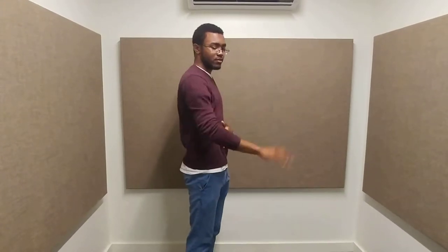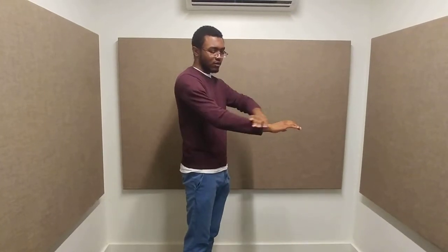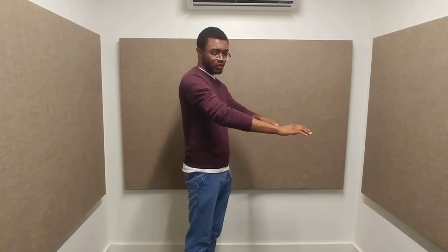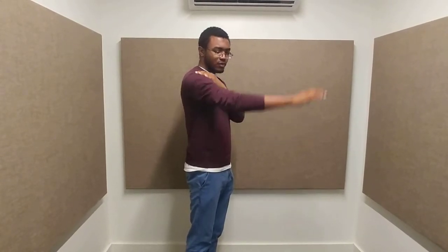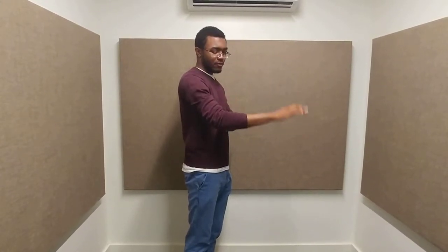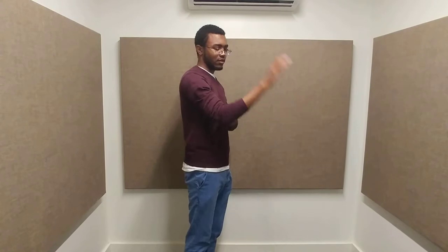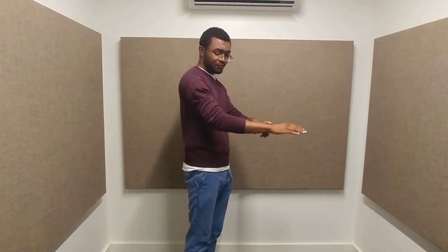Now, an important part of this motion, doing ones and just going up in your pattern, is the connection of your whole arm. So your whole arm needs to be working as a unit. But in order to make sure of that, you need to think about all the different joints on your arm. So first is your shoulder. With your shoulder, you can make your arm move up and down like this. With your elbow, you can make your arm move up and down like this. And with your wrist, you can make your hand move like this.